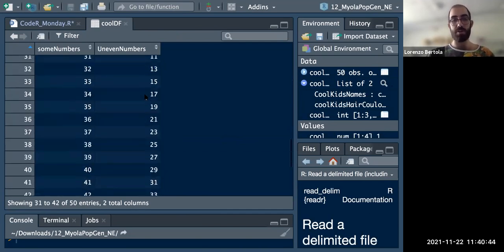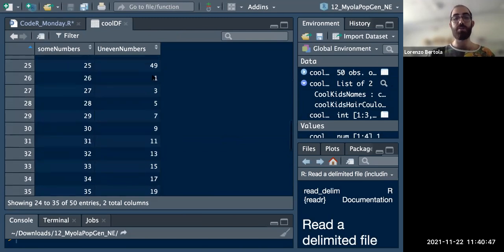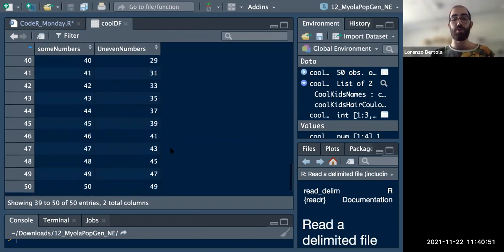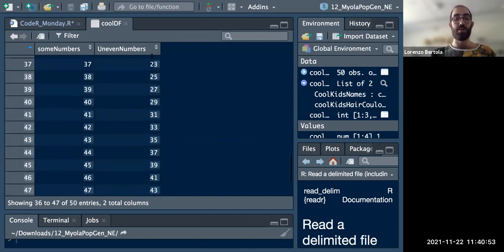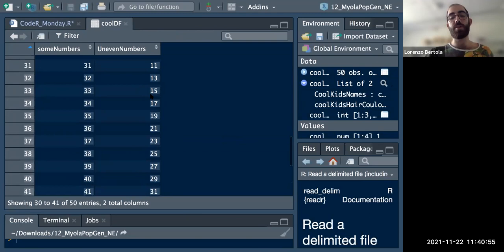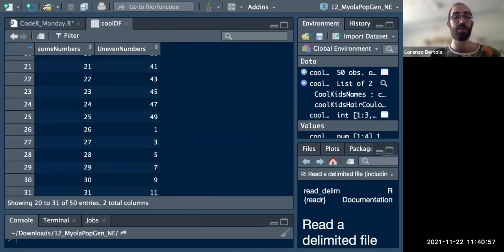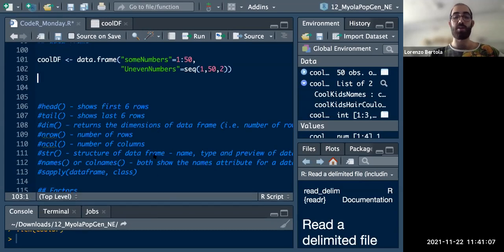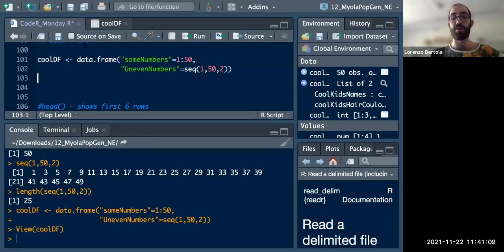So yeah, cautionary story, make sure that you make your data frames with even numbers, or it will usually fill in the gap. I think what it does mostly is fill in the gaps. If I'm using seq, just by running seq again, if I gave it I think a character vector of 25, it might have filled it with an NA.